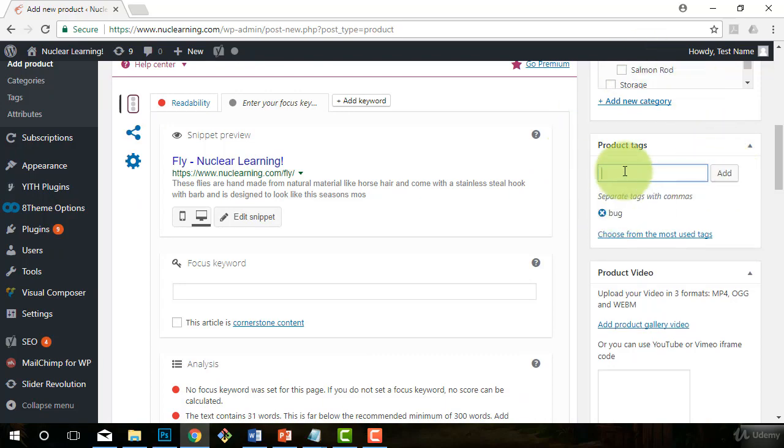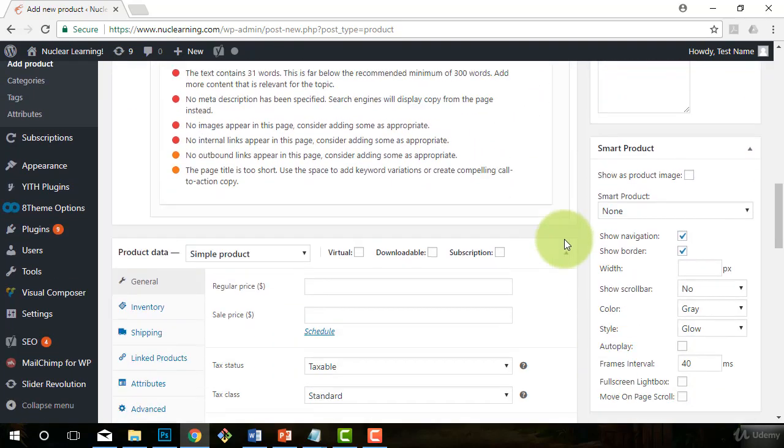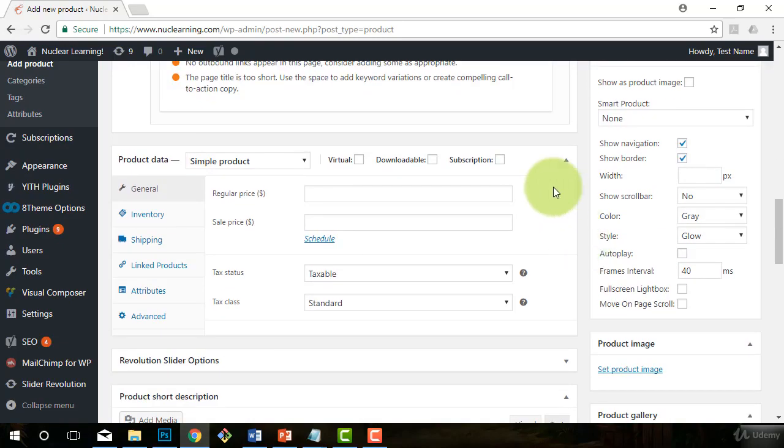So that's a bug fly or something, fly, and some other descriptive things for this particular hook. Okay, and then down we want to show. So it does have some options here. We're going to play with those after, but we're going to be doing this product data first.